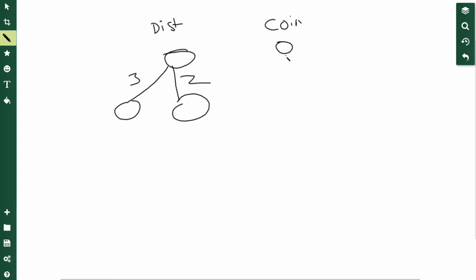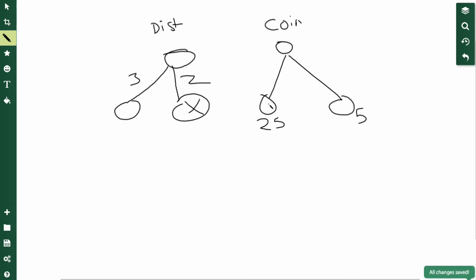So again, step 1, you have two choices. You have a 25-cent piece to give back to somebody, or you have a 5-cent piece. Which one do you give? In this case, it was minimize distance. In this one, it's actually maximize the coin size. But it's really a case of picking the best choice at each step of the way. And then you combine that with some form of randomness or an evolutionary algorithm.